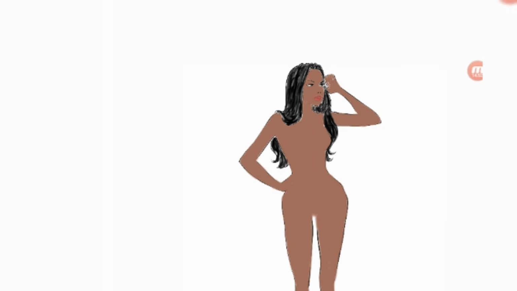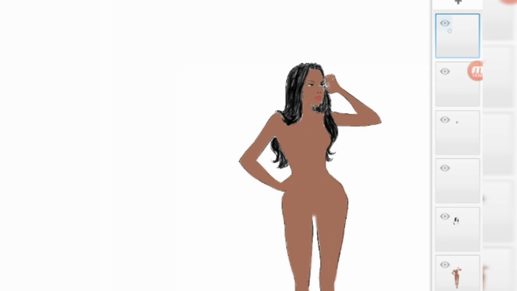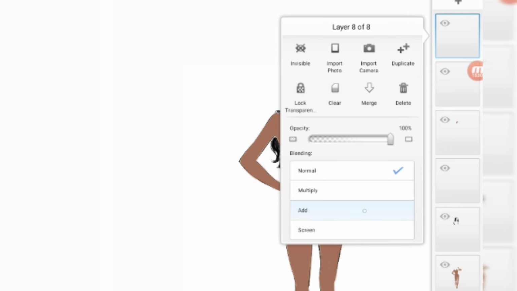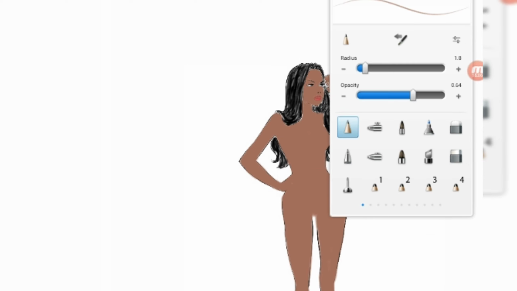Now, what this means is that it's going to make our sketch look more real, like a real person. And so that's what we're going to do. So click on the layer and you will see multiply. Multiply is going to make your cookie look like it has a 3D effect. Like it's not going to look like this anymore.